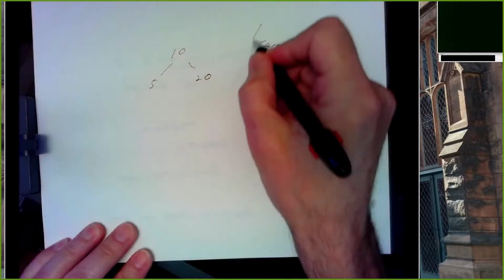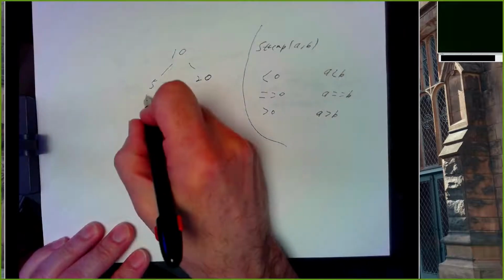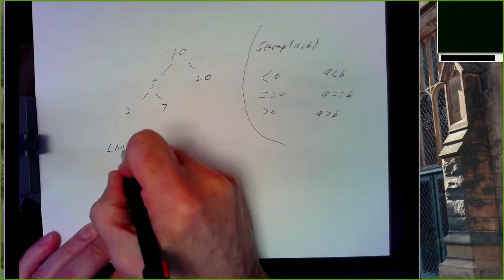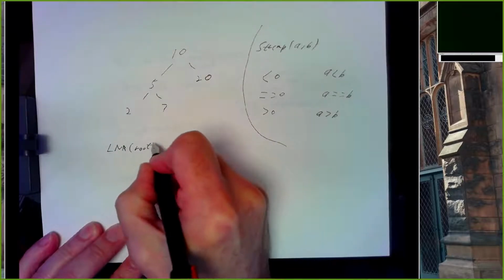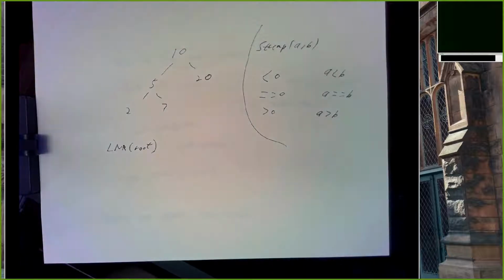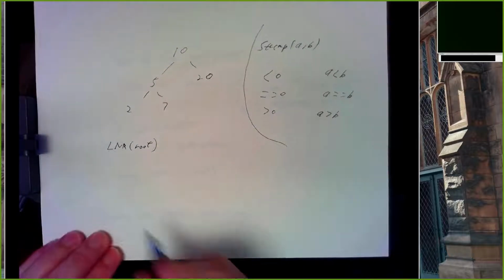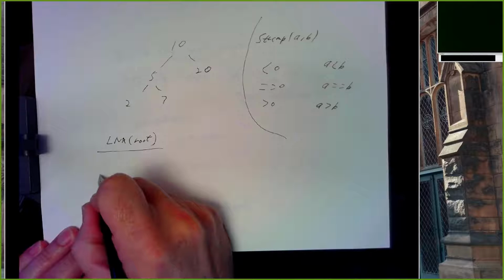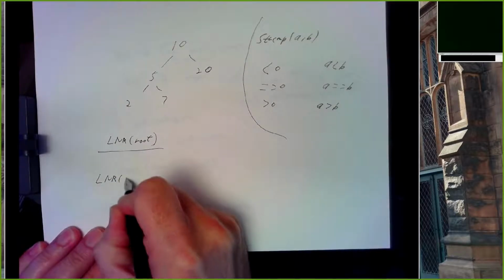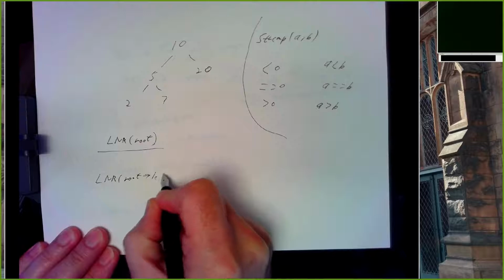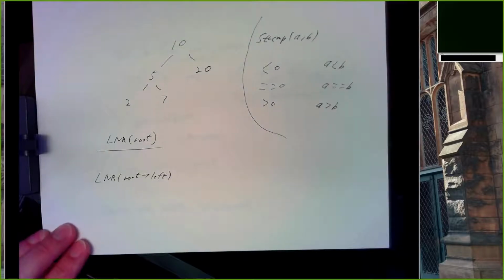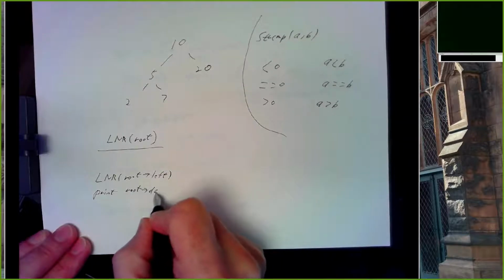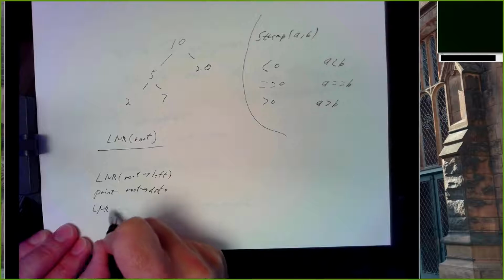Well, let's just play with integers again. So how do we parse this? How do we traverse this thing in left node right order? That's in order. Well, the basic three-step process is: first, parse the left subtree, and then print the root data, and then parse the right subtree.